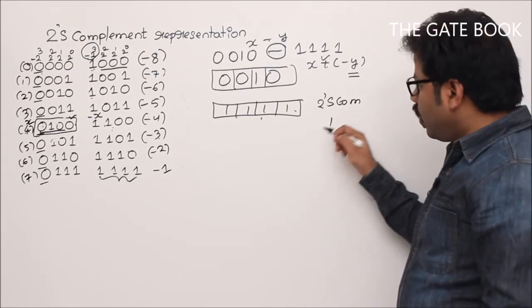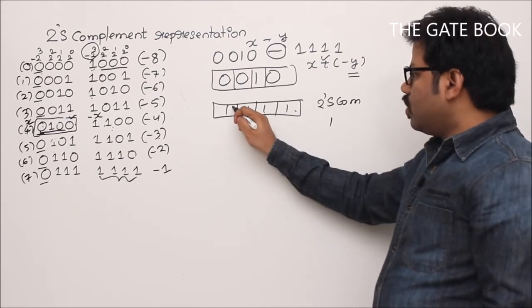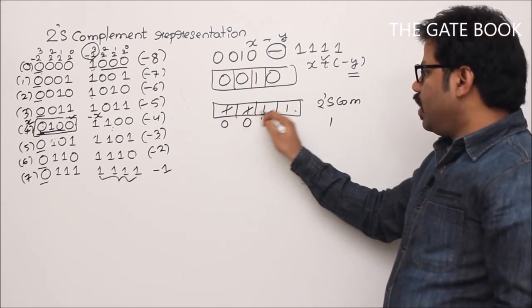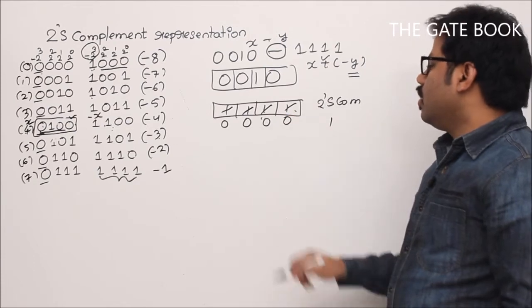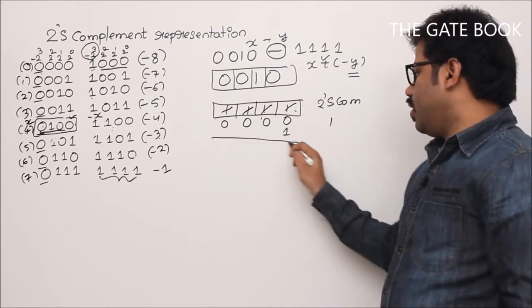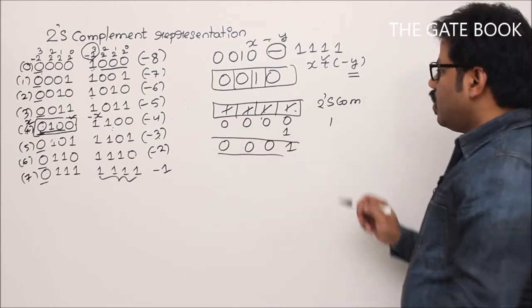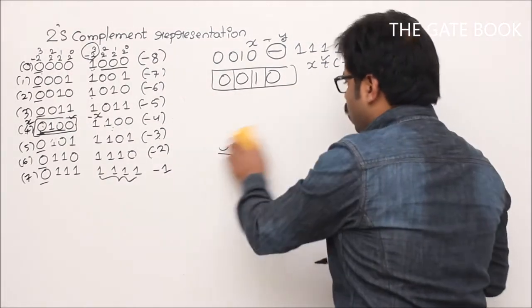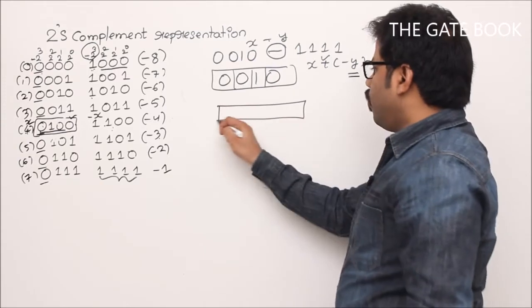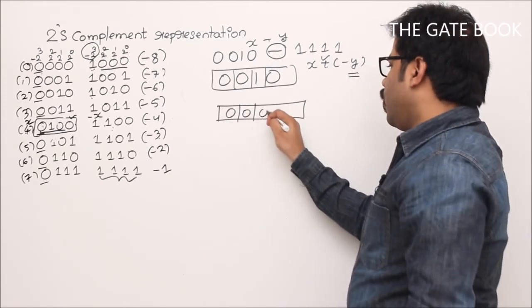Let's do that. Your computer is going to do this one first. First bitwise complementation will be done. Then 1 will be added effectively. So finally, your computer somehow gets 0 0 0 1. Further, there will be circuitry, don't worry.